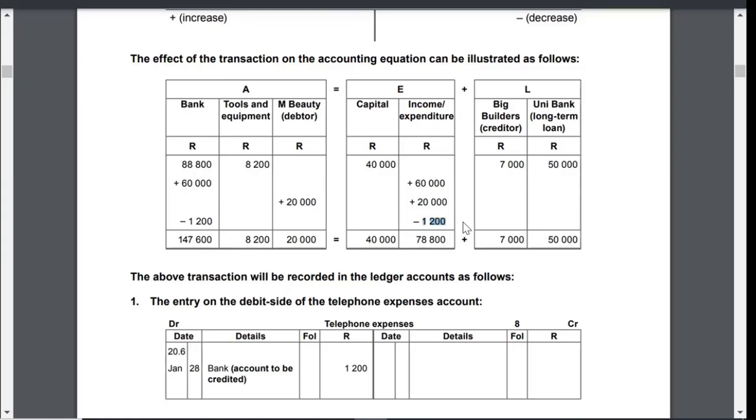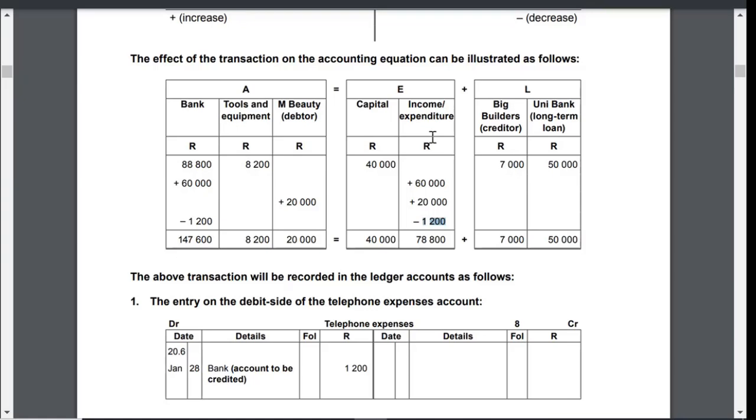So what is equity? Equity is the return to the owner, meaning the money that is due to the owner, the returns for starting the business. What am I getting for my business? Is it a profit or is it a loss? If a company has made a profit, that's a good return, good equity for the owner. If a company has made a loss, that's not a good return for the owner for starting his business.